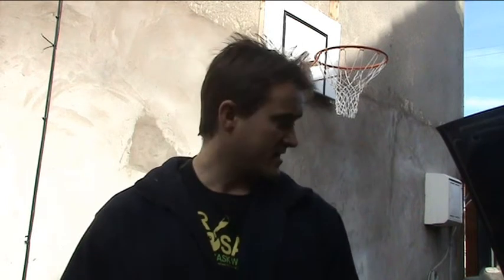Hi, I'm Phil. Today's project I'm going to have a attempt at doing is removing the EGR valve off my Maverick, and I'm going to try and blank it off. The reason I'm going to do this is I'm getting a little bit of a judder at about 1100 to 1200 revs, so we're going to have a look at taking it off. I'm going to make a little bit of a video diary and see how we go.